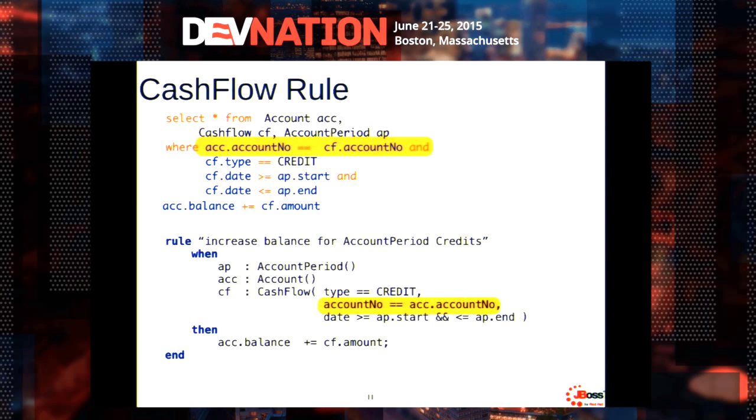So that one you saw was a literal constraint. This one is now a join. So you join across tables in SQL, you join across objects in the rule engine, and the behavior, how it selects the cross product, is identical. If you can understand an SQL join, you can understand how the rule engine works. And this is the date range. Again, there's the date range there in SQL. There's the date range there in rules. So if you understand SQL, you can understand rules.